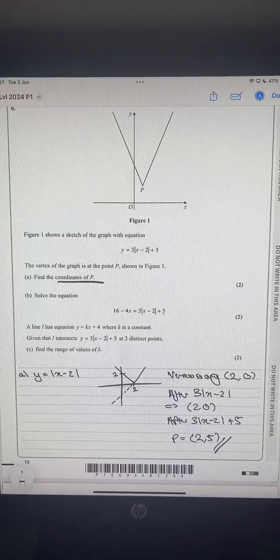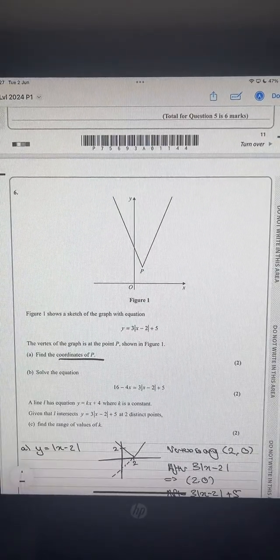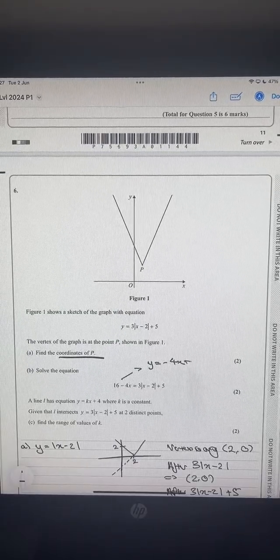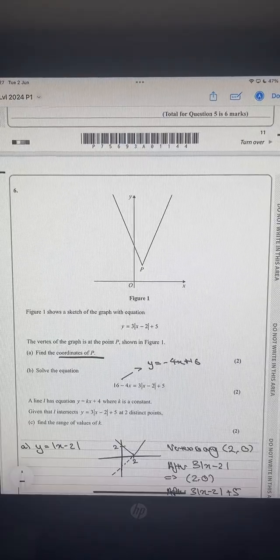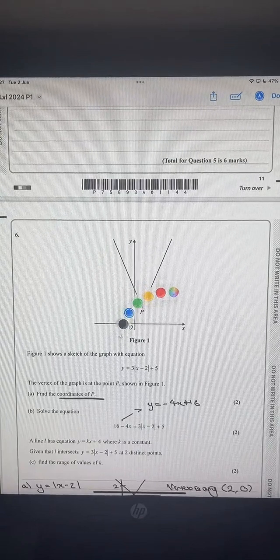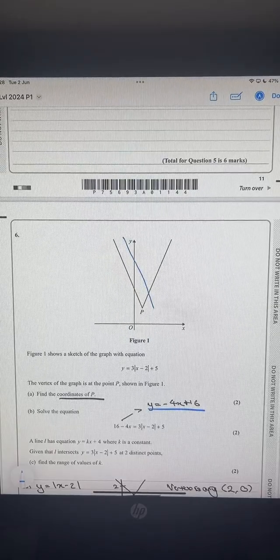Solve the equation here. So the right side is my graph, and then the left side is 16 minus 4x. When solving the equation, the modulus part can be positive or negative. So we need to see first, where do these lines actually cross? This graph is y equals minus 4x plus 16. We're basically finding the intersection of this graph and the graph up here that we started with. I'm going to do it in blue so you guys can see. We've got a gradient of negative 4 and a y-intercept of 16. So we are going to have it going like this.